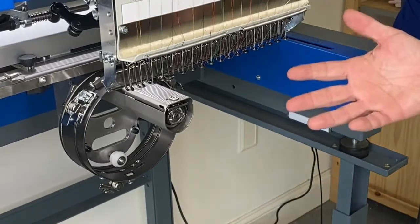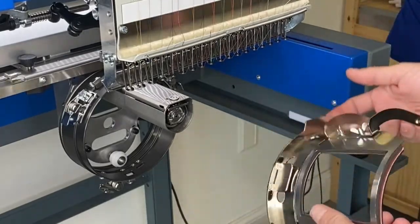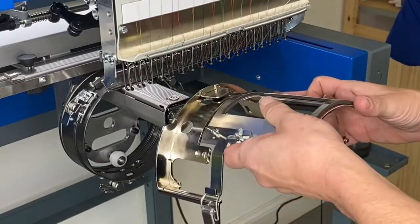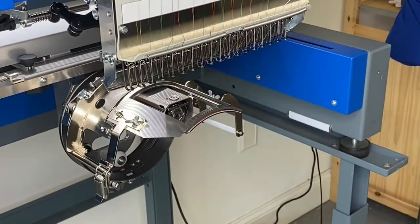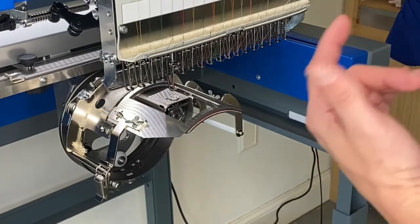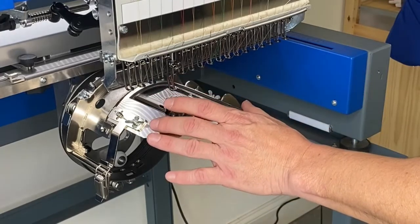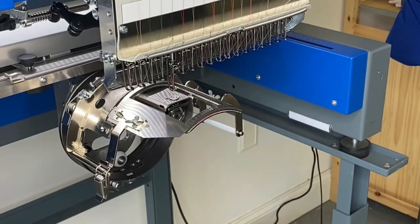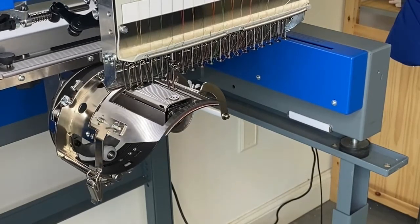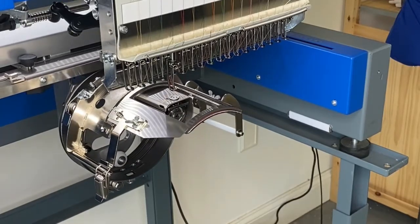I have positioned the machine and loaded in a design that I'm going to be sewing with. One thing that's really important to do is a trace on these machines so that you don't hit the metal frame. I'm going to put my frame on here without the glove on it. I've already loaded the design, so we're going to go to the control panel, bring the needle down, and position it top to bottom, left to right, where you want it to be. When doing something unique like a glove, it's a good idea to do the trace before you actually have the glove on there. This way I can see how close I am to those plates — especially if your design is pretty big or tight to the sewing field. Looks like we're in good shape there.